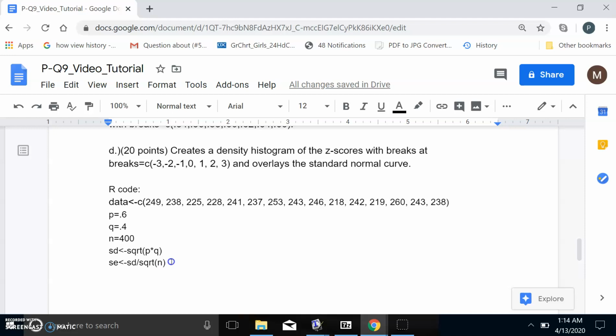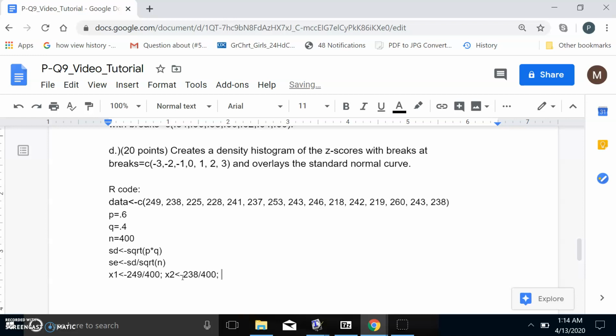I'm going to call the first one x1, the first sample mean. So x1 is going to be defined to be, well, that's the first survey. The first survey was 249 supported, so it'd be 249, and it was out of 400, so divide by 400. You're going to separate these by semicolons. Then you have x2, the next one is 238, so 238 divided by 400. Then semicolon.